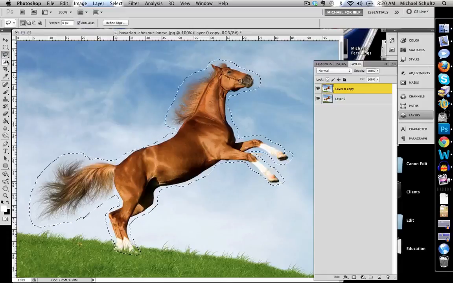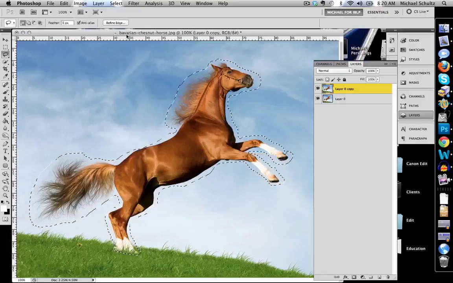Now, when you're done selecting, there's this really cool new tool that Photoshop gives us, and they've sophisticated it since Photoshop CS5 came out. And I think Photoshop CS5.5 actually has a better version of this, but I'm going to show you what CS5 can do for you. Now, when you've got this lasso tool selected and you've already made your selection, all you have to do is go up to this Refine Edge button.